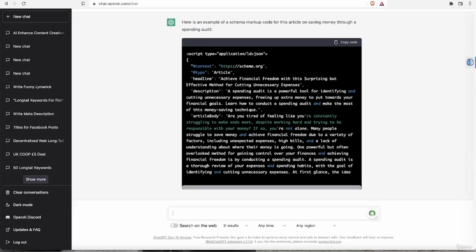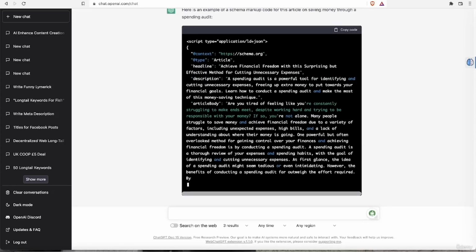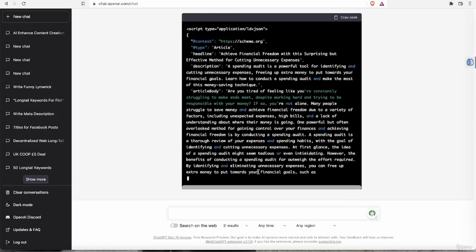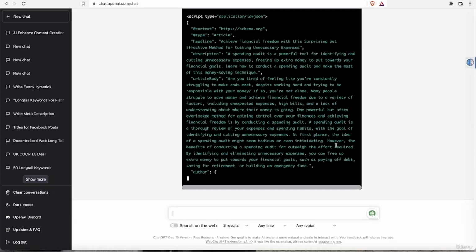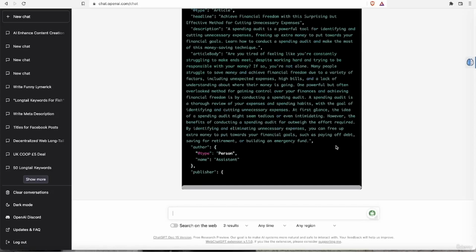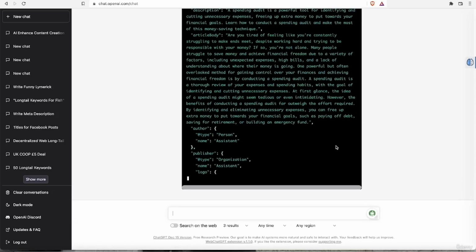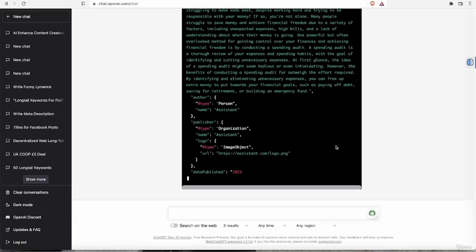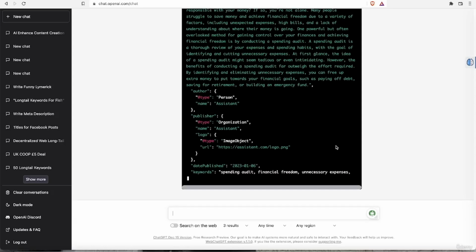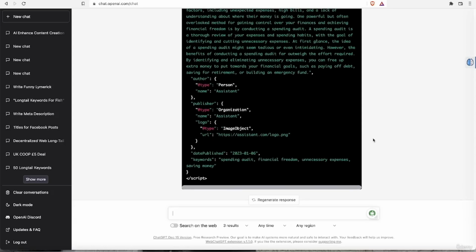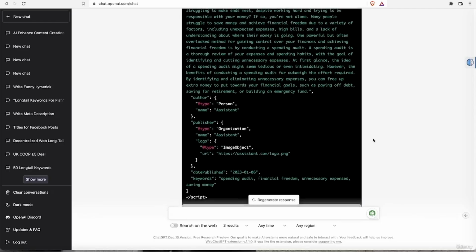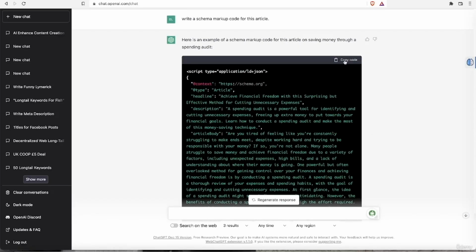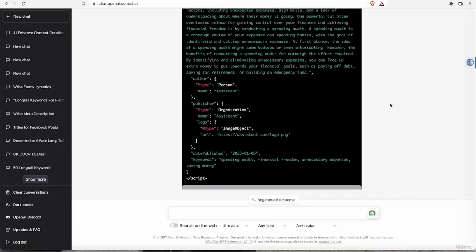So you can do this. It's knocking out a nice schema code here, and what we do with this, when it's finished, is take this code and add it into your website. Now you can do that in some of the plugins, or you can get your coder or your webmaster to do it if you don't know how to do it yourself, or go to YouTube, and they'll show you how to do it there. But it's pretty straightforward. All you need to do is copy that. Great, there you go. You've got some great code for this blog post.